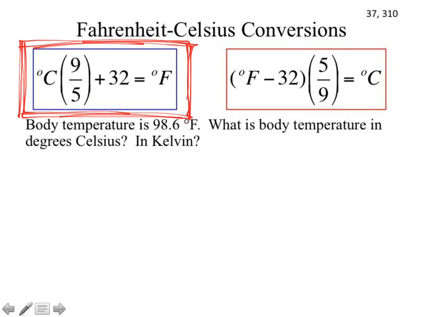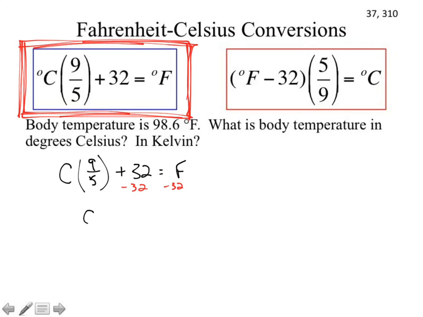So before I start putting in that Fahrenheit number, I'm going to start to work with that equation, and I'm just going to use C for my degrees Celsius: C times 9/5 plus 32 equals my F. Okay? I need to rearrange that somehow. I need to get C by itself so I can figure out its degrees Celsius. What do I need to do? Subtract 32 from both sides.